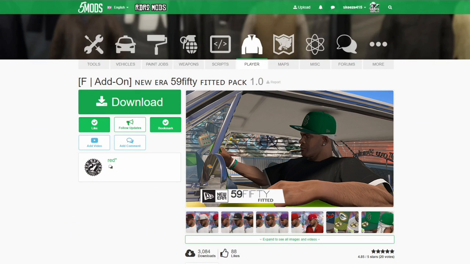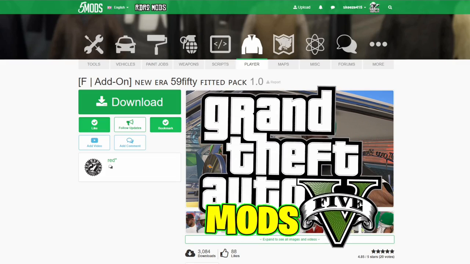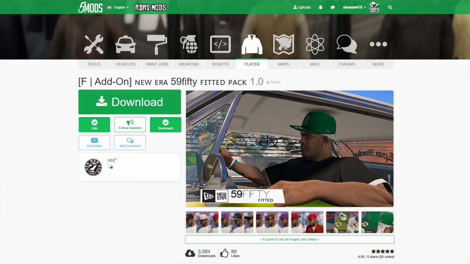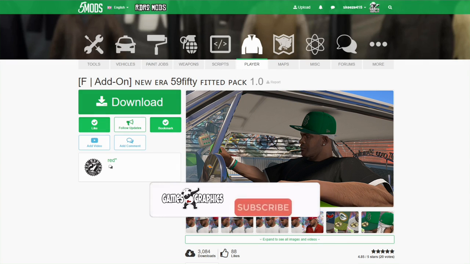Yo, this is Games and Graphics. We are back in the building with another GTA 5 mod tutorial for you, and we are going to be installing some new era 59fifty fitted caps. This is a fitted cap pack, and this one is created by Red. Shout out to the creator.